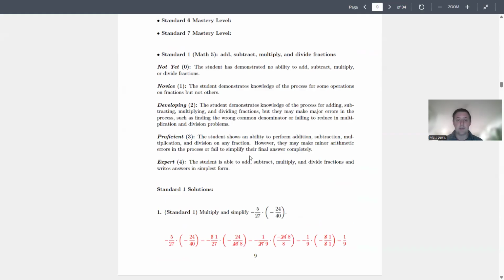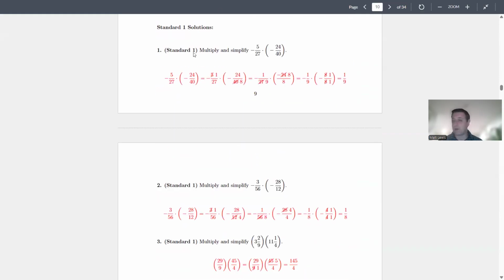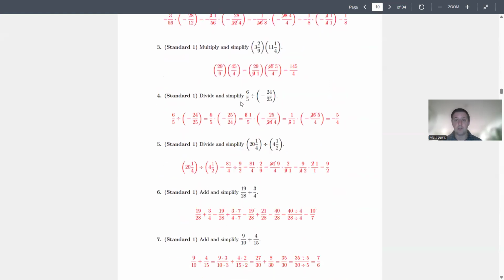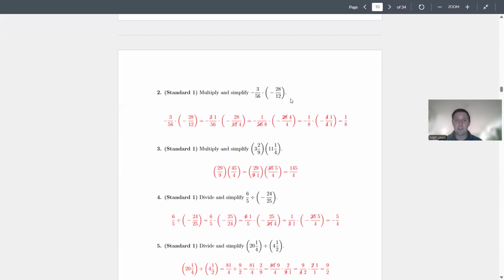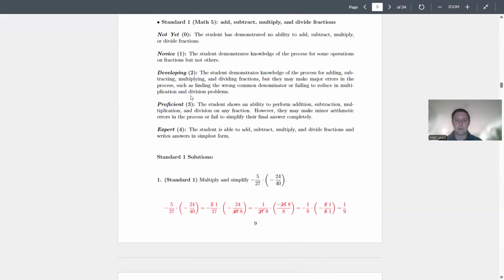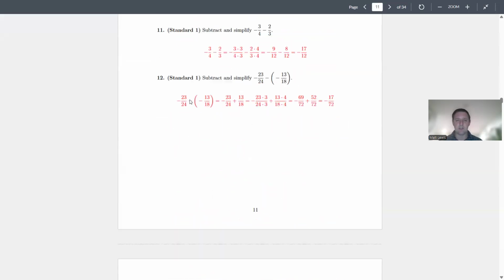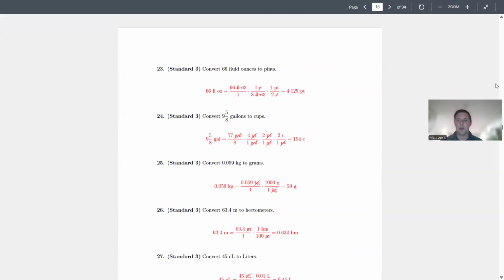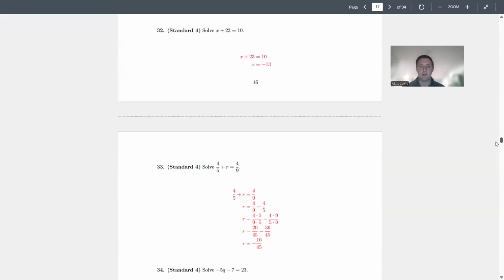So you're going to look at now, see how I have solutions here. These are the problems you did above, and here are the solutions in red. And based upon that, you're going to check your work, and then you're going to decide, where am I at? Now, which of these levels of mastery? Okay, so I have that for each of the standards, standard 1, 2, and so on. And so there's all of this here.